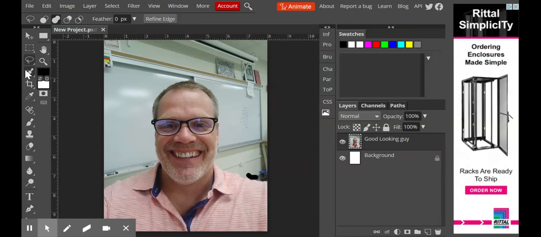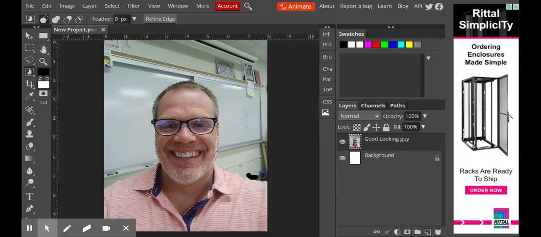Hey everybody, we're going to be looking at masks today, but I want to go over the object selection tool because I stumbled around with it on our last video. With the object selection tool, I'm noticing more that I'm using it. When you make the box, you'll see in the middle of the box there's this plus sign, and you can see it falling right on this person's face, where that should be in the middle of the object it wants selected. So when I release, notice it does a really nice job of picking out the flesh tones and everything.